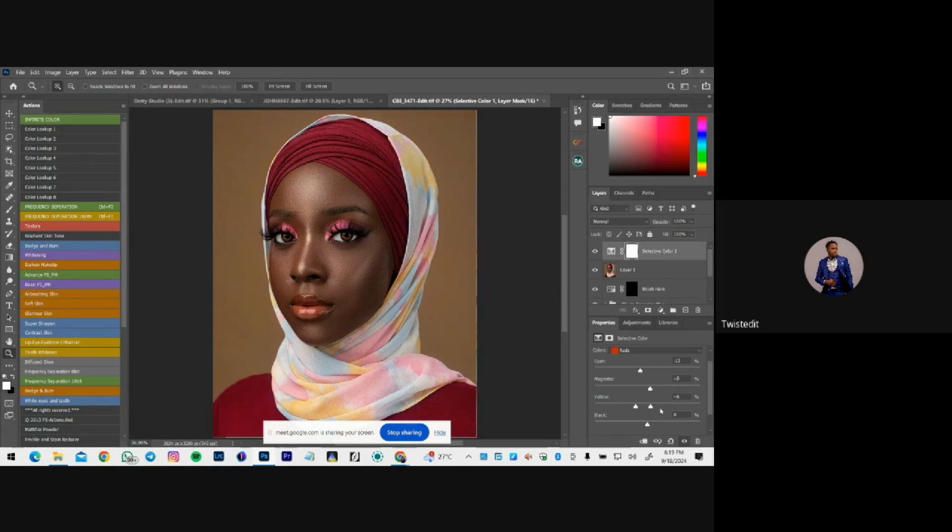Let's see, yellow. Oh, this is giving it a kind of richness that I love. Black. It's melanin, so I definitely need the black, but let me just still work on the black down there. Cyan. How you guys can see the changes it's giving, the feel it's giving. Magenta. Let's see.